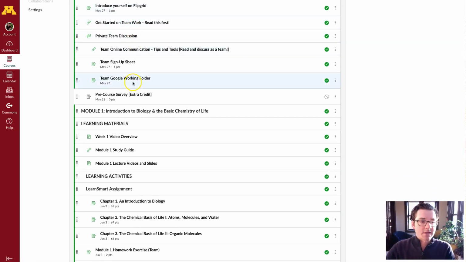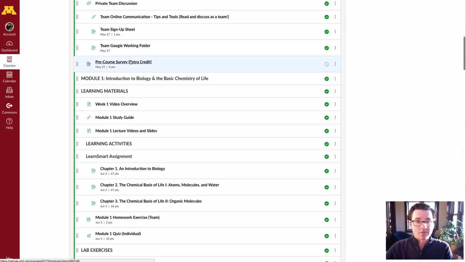Then you're going to do a series of activities related to setting up how your group's going to work, who's in your group, introducing yourself. I can't emphasize again how important this is. Please take this seriously. Please engage with your group, because successful students in this course are in successful groups. So you have to make an effort to participate in your group, okay? That doesn't mean you have to work together on a day-to-day basis, but what you do need to do is make sure that you're all on the same page about who's doing what and when they're going to be done with that, okay? So get ahead of that now in this first week.